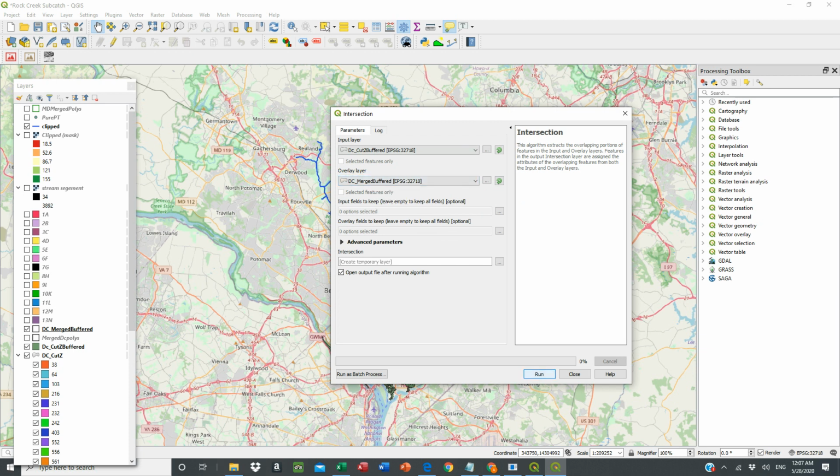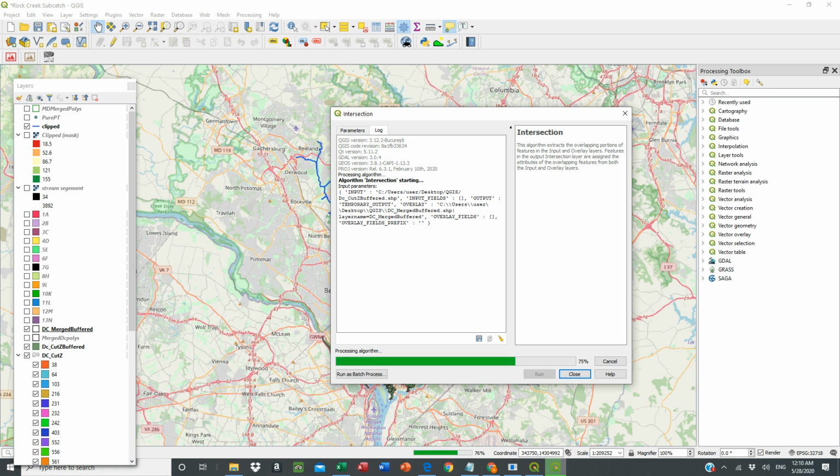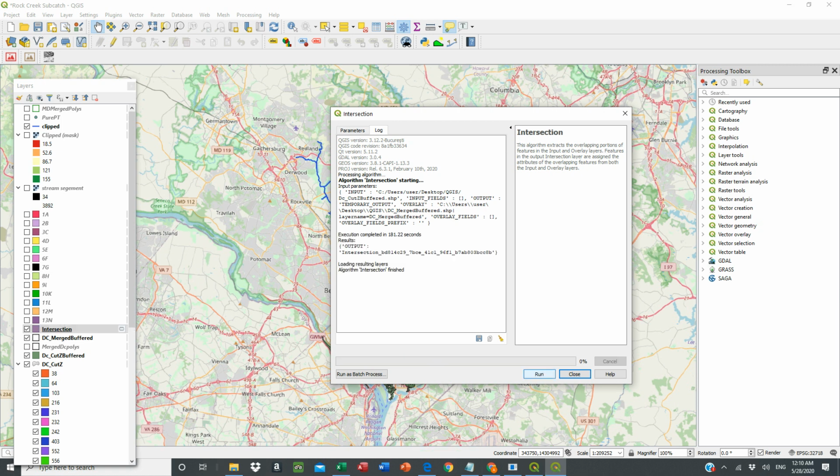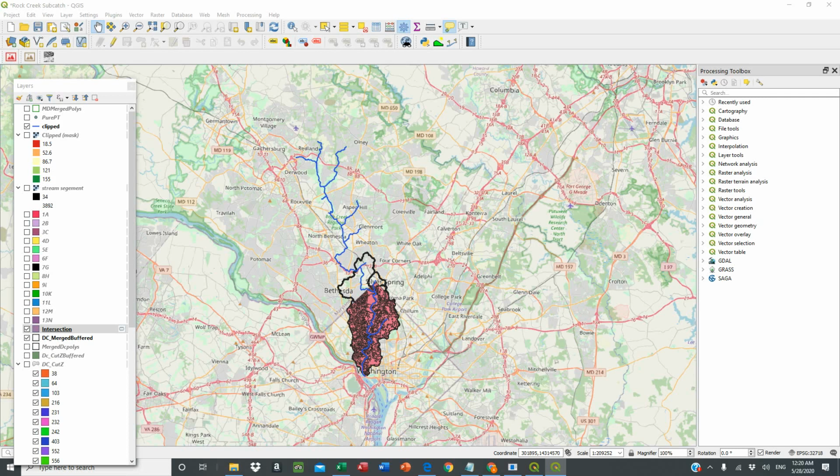Then I'll run the processing. Now as you see, the new intersection layer comes up right here.